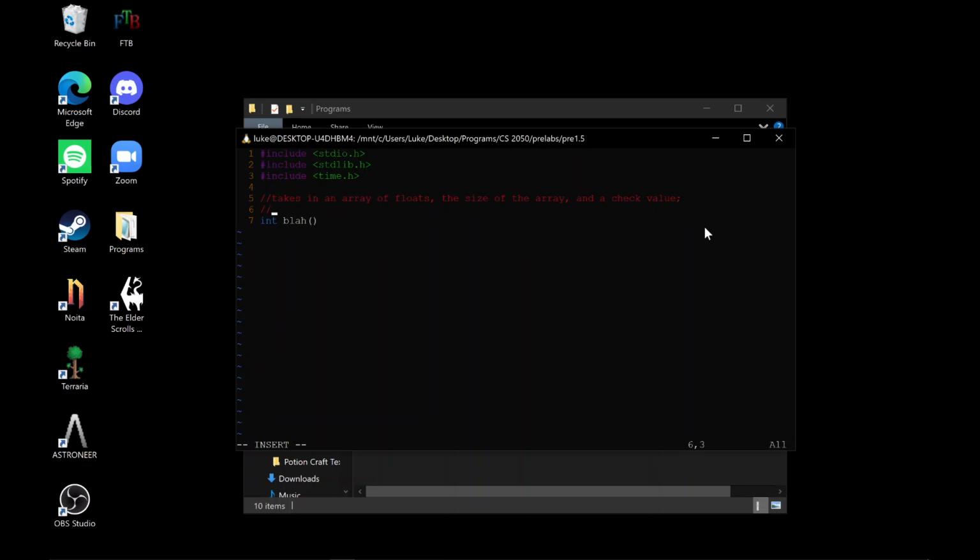And the program is going to output, hopefully, what the function will do is it'll look through the array, and it will find the largest number that is below the check value and the smallest number that is above the check value.